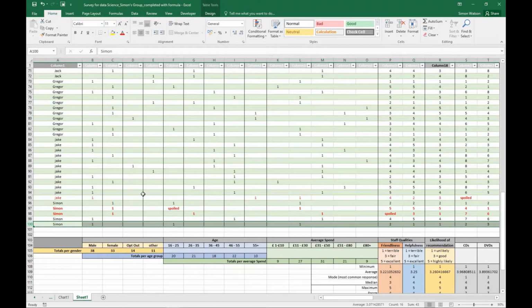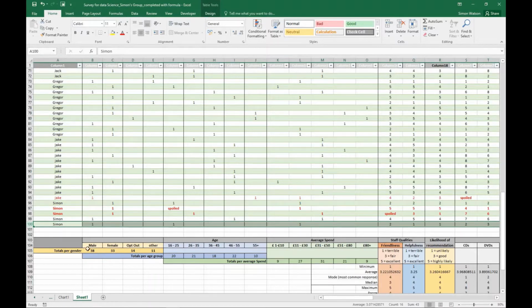Now we've removed that row. We haven't just emptied the row, we've removed the row. The row no longer exists. So everything below that row has shunted up a little bit so that it tidies things up. Now let's have a little look at what's happened.